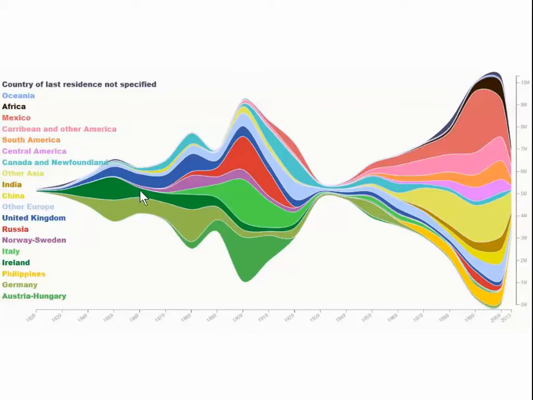And then again, a slow decline and a narrowing of this band up until about 1930. It almost disappears, and we see just a slight increase recently relative to the other portions. What you'll also notice, though, is that other ethnicities throughout this period become rather significant. You'll notice again, Austria-Hungary no longer exists.